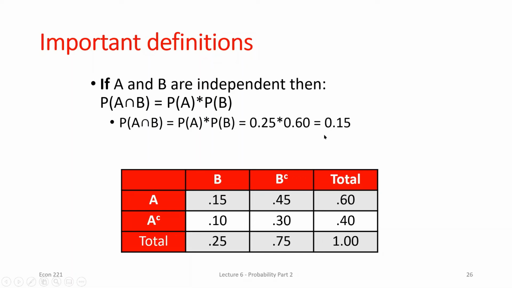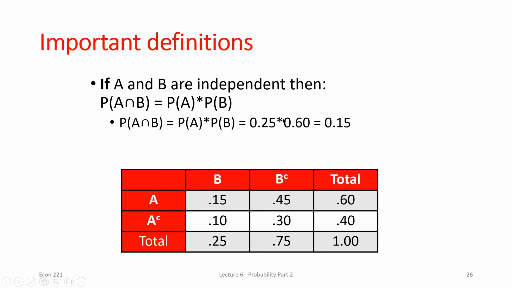Yeah, so let's say we went through and computed this and it was 0.3. Well, that's not the same as the intersection, so we would say they're not independent, or I guess you could say dependent, if we want to think about it that way. Any other questions on this? These are good.